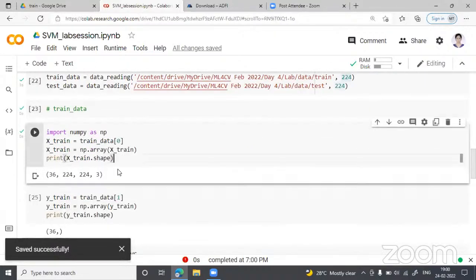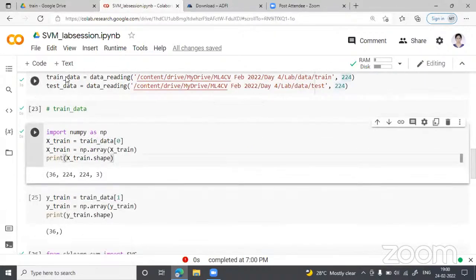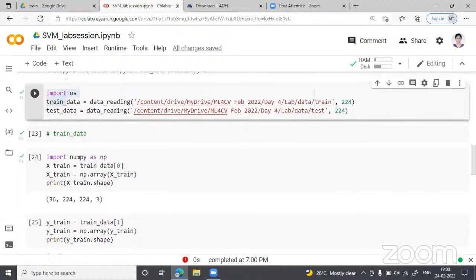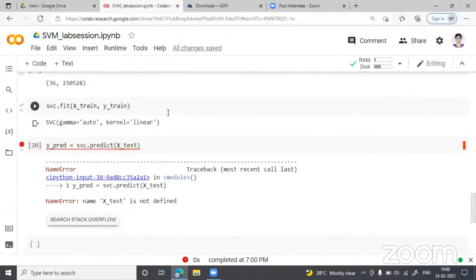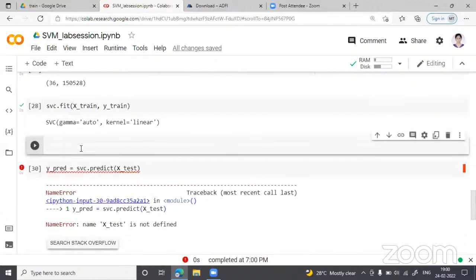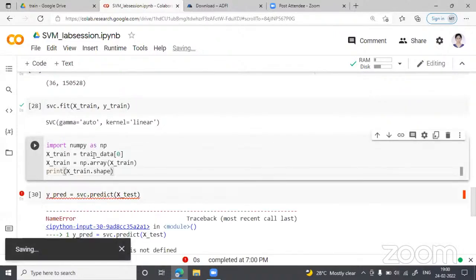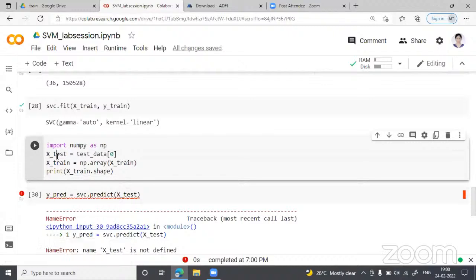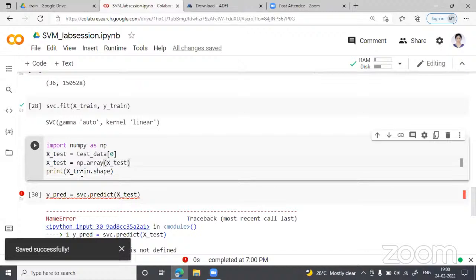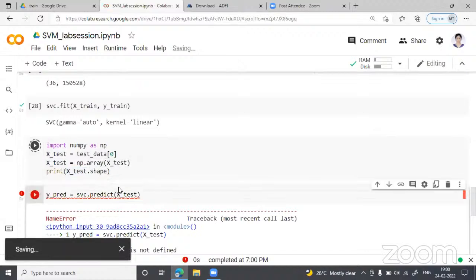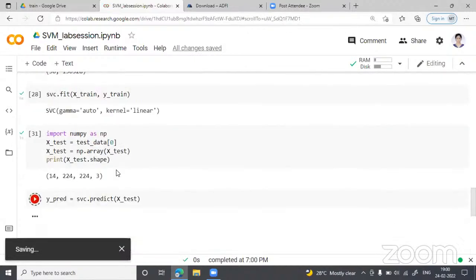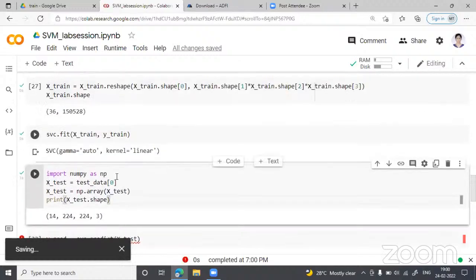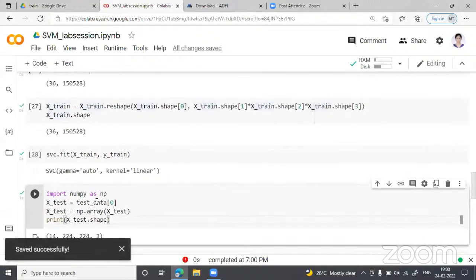Similarly, as we have done with train data, we have to do with the test data. We have to first create the data from test data index 0.